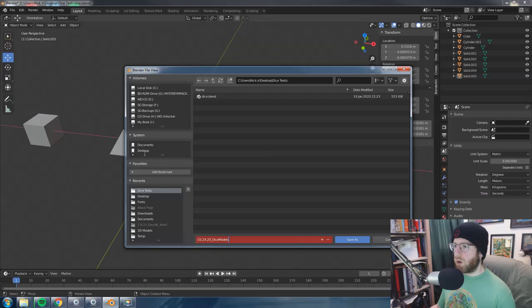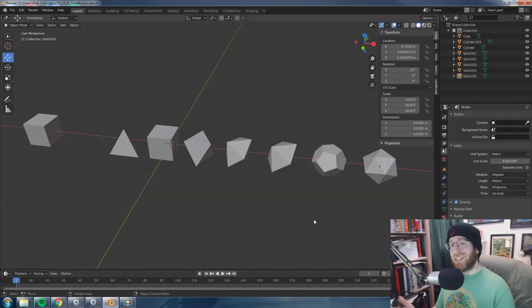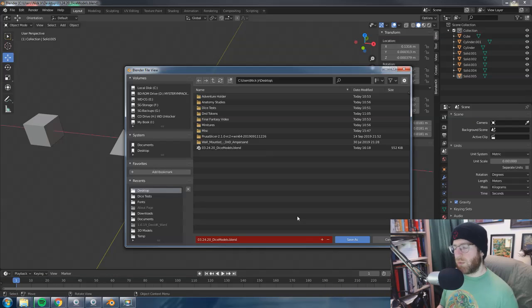Just for this particular tutorial, I'm going to save it on the desktop. Definitely recommend having a folder though. We can do another tech tip about that. So I'm gonna click save as, and it's easy as that. So as you can see, we've put in the name of the asset and then we put in the date. However, you can change this up as much as you want.